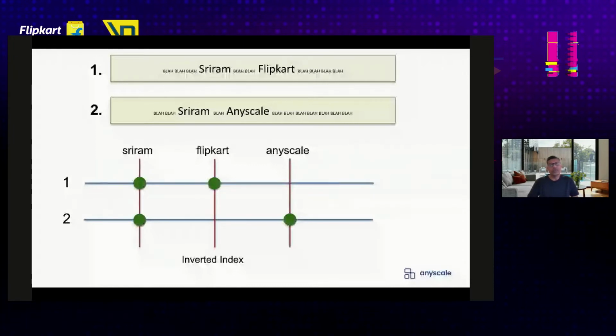So in this very, very simple search index, if somebody searches for Sriram, you will get documents 1 and 2 as matches. If you search for Flipkart, you'll get document 1 as a match. Now you can form more complex queries. You can take a query that looks like Sriram and Flipkart. Then what happens is the search engine traverses the 2 lists, Sriram and Flipkart, in parallel and finds all the documents that have hits for both of those lists. In this case, it'll be document 1. So this is essentially how it works, but at a very small scale.